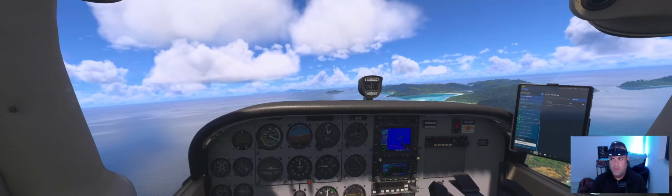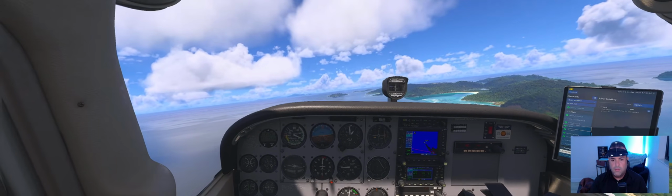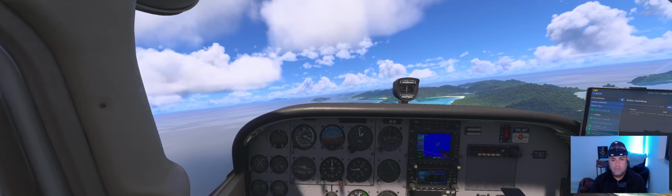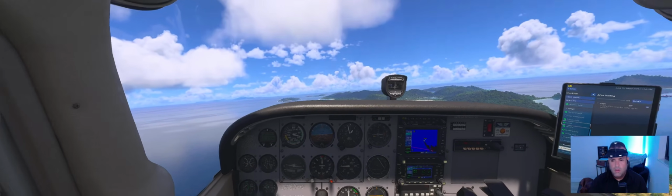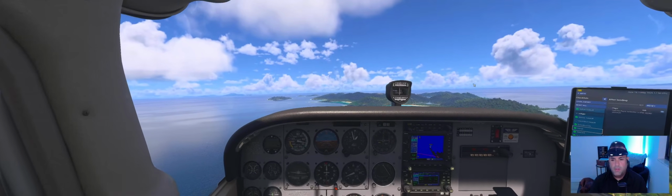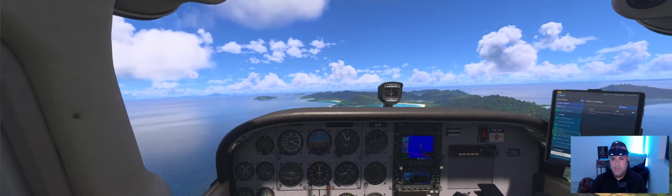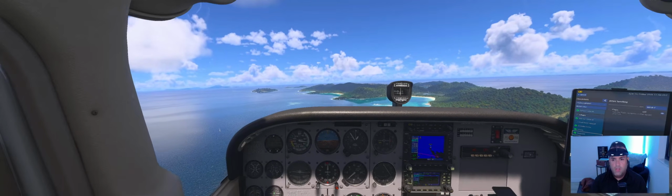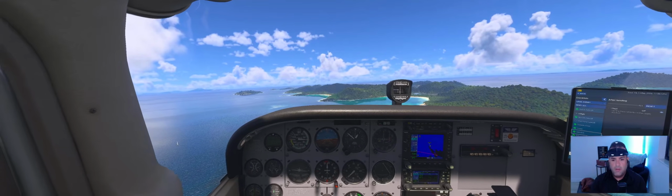And Culebra traffic, November 1, Juliet Golf, Cessna 172, inbound, full stop, runway 13, Culebra. Oh, tower for landing clearance on runway 13. Sorry, San Juan approach. All right, I'm gonna go to my second notch of flaps, and I'm gonna start working my way down. Culebra traffic, November 1, Juliet Golf is inbound runway 13 over Flamenco Beach, full stop, Culebra.